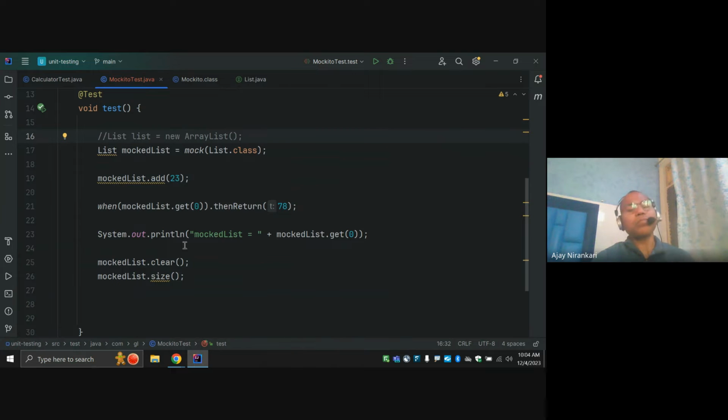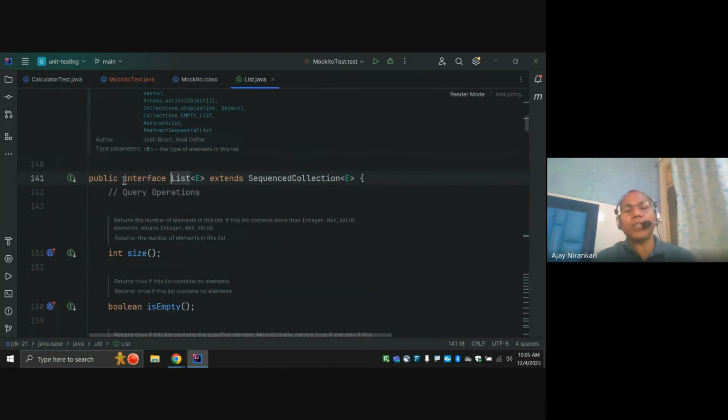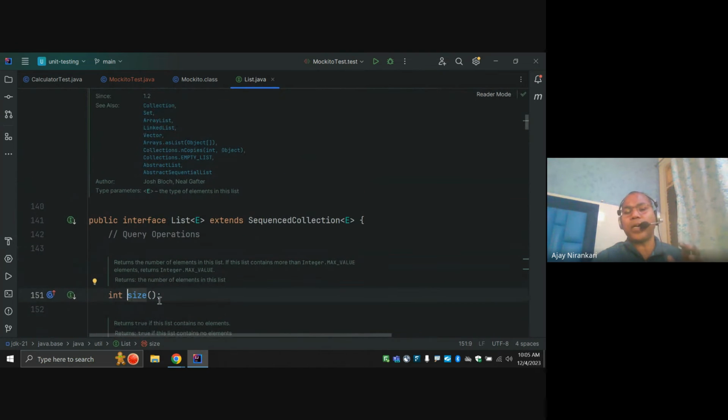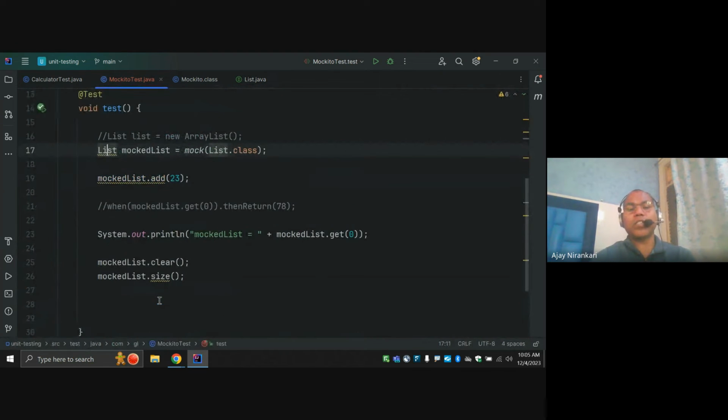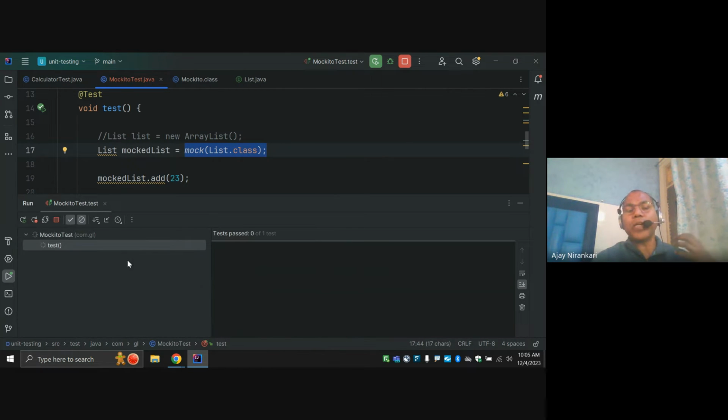You have to say what to do for the clear method and what to do for the size method. We have to set something; that is the mocking concept, right? If you don't mock anything, by default they just allow you to call them, but nothing will happen, always getting zero records, no data. Because here you say I mock, now you can call all the methods of the list interface: size, empty, add, everything, right? All these methods you can successfully call without any kind of exception. I run this code, there is no exception. That means mocking is working without ArrayList, without any list implementation. We can call all the methods, right?